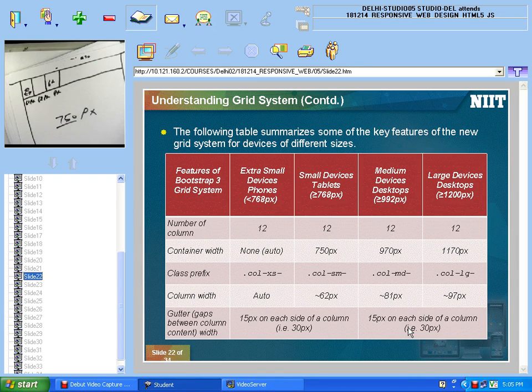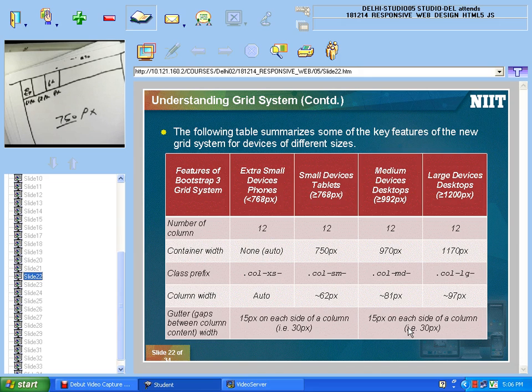Now, a question which can again come to mind is, if I am using a small device and the column width is 62, so 62 into 12 is how much? 744.